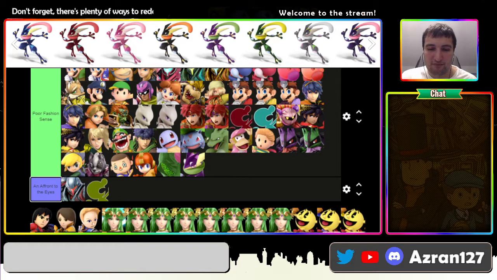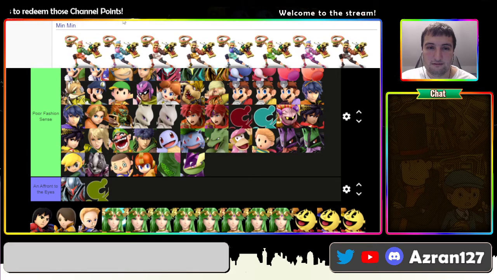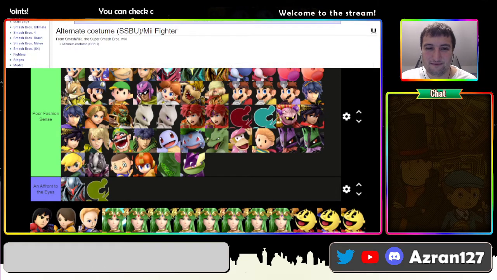Ooh, do I actually have pictures for this next one? I might not. Let me see how the website organizes this. Oh, there they are. Okay, I may have to click into a different article for this. No? Okay.